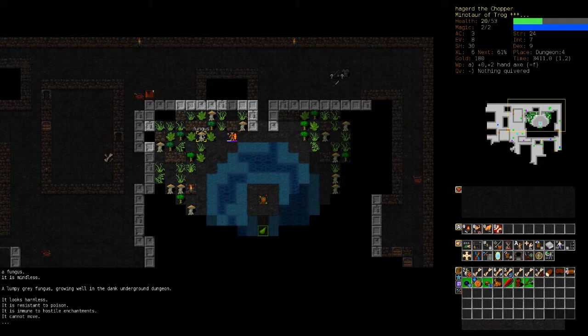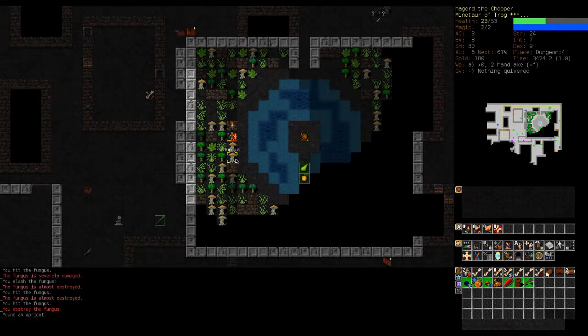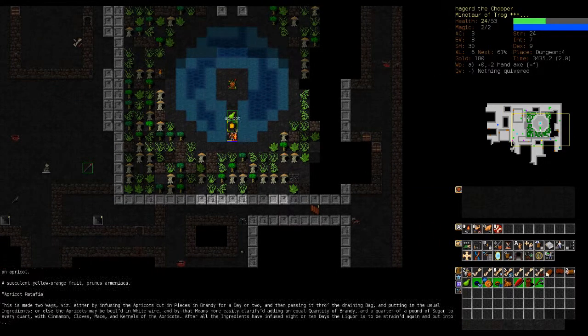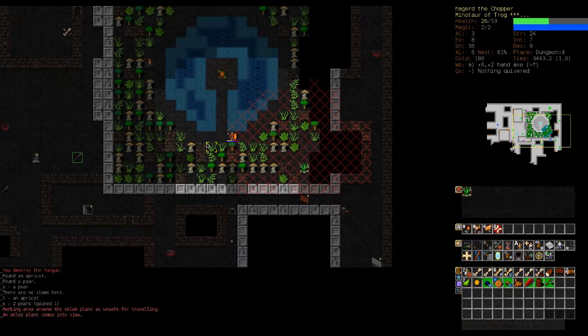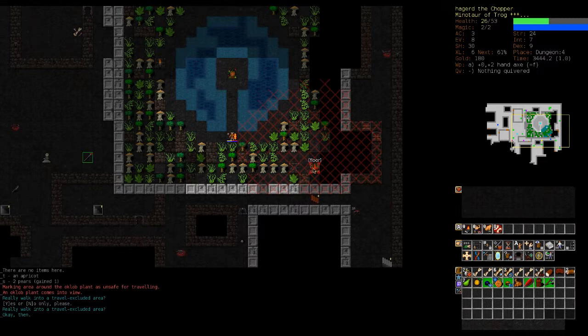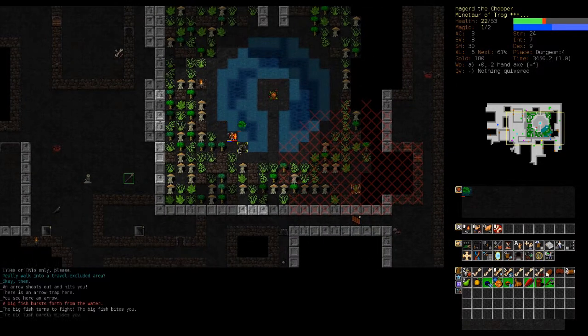Does the fungus look dangerous? Oh, it looks harmless. Kill it anyway. Fruit and a god that I don't care about. I think it's the god of vegetarianism or something. Really? Walk into a traffic fluid area? No. Not quite sure what a traffic fluid area is. All I know is that I don't want to walk into it.